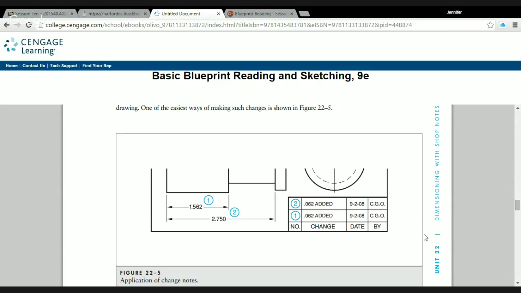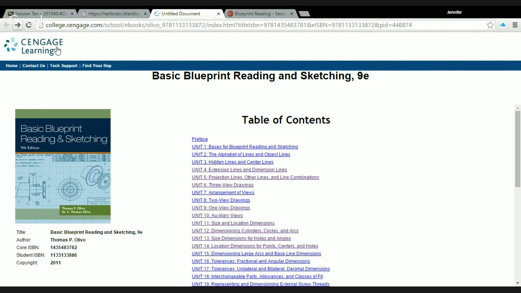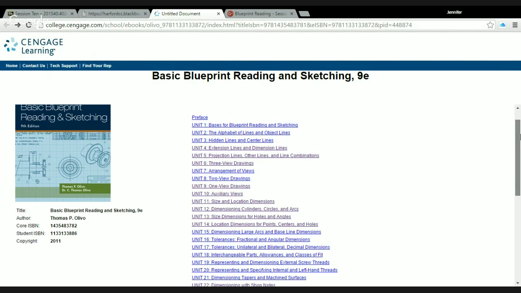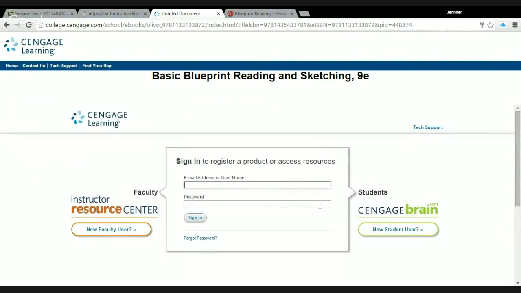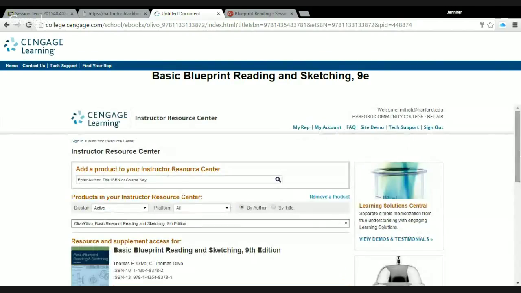Okay, so we're going to bounce to section views, which is units 26 and 27. I'm going to try to get there in my book here real quick, and get there on the screen, because that helps as well. All right. Oh, look, it kicked me out. So let me get back in here. Like I said, it saved my password for me.